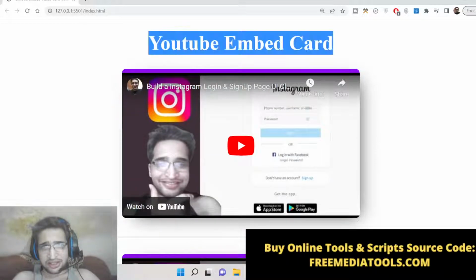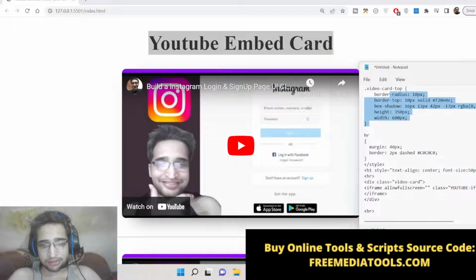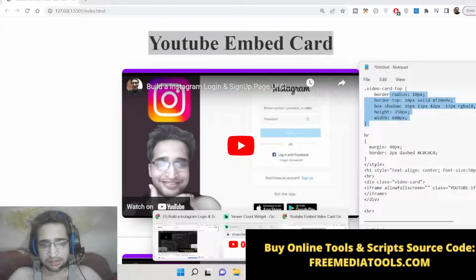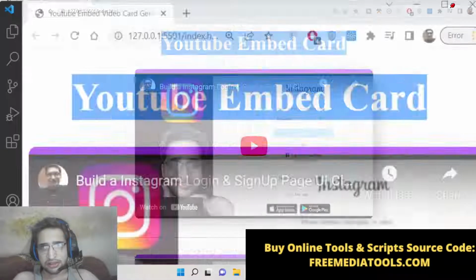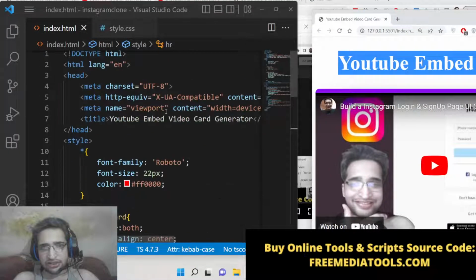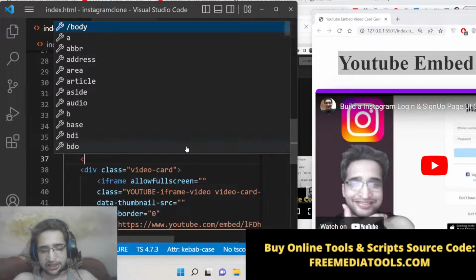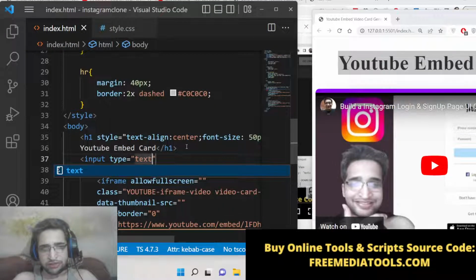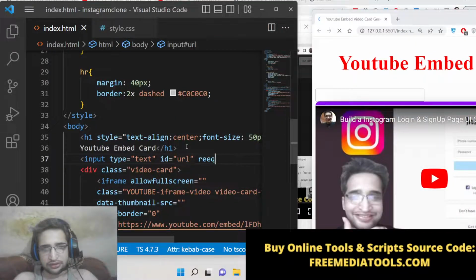So we can make it dynamic, guys, by using JavaScript. Basically, I put JavaScript in the title because of this. This is static because you manually go to YouTube and change the URL in the application, but you can have a URL input field where you give the user the opportunity to change or generate the YouTube embed card based upon whichever video they select. So now we can have a simple text input field, and here we can give it the ID URL, and it should be required.